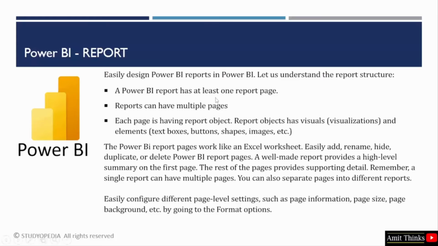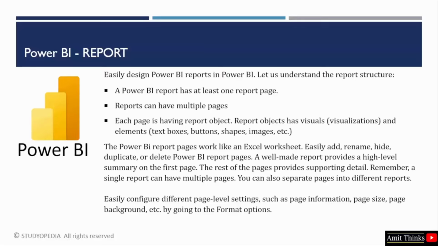A Power BI report has at least one report page. So in some of the projects we added a single page and in some we added multiple pages. Reports can have multiple pages. Consider that each and every page is having a report object. So we added some visuals to our pages. Consider them as report objects. You can also relate it with an Excel worksheet. Just like we added a page, we can also delete it. We can rename the pages and we can also change its position just like we do in Excel.